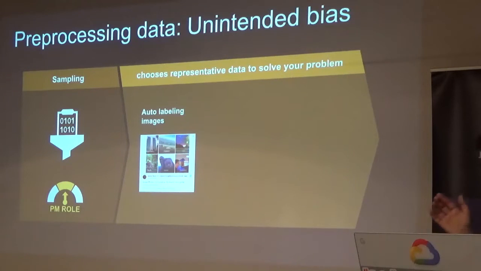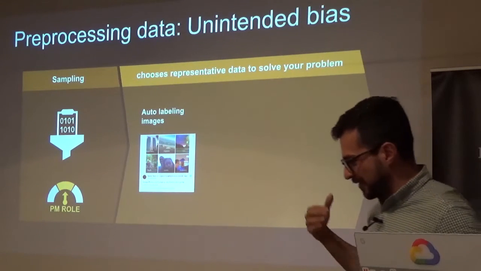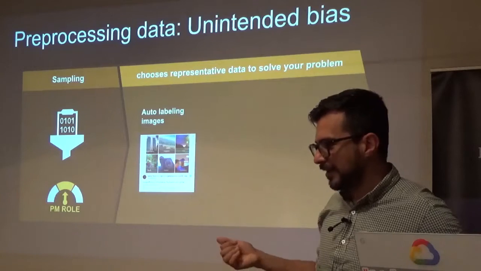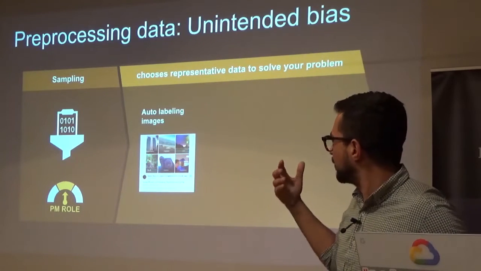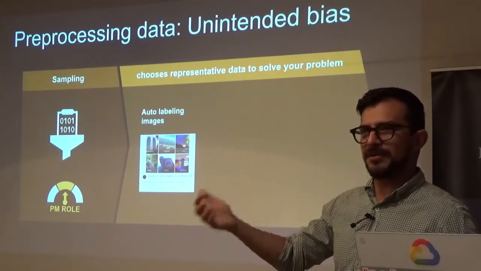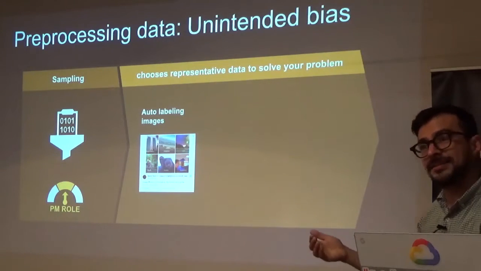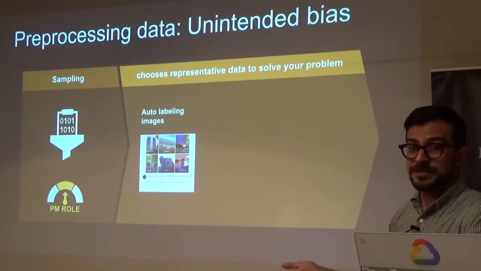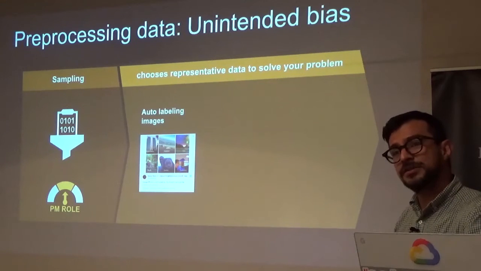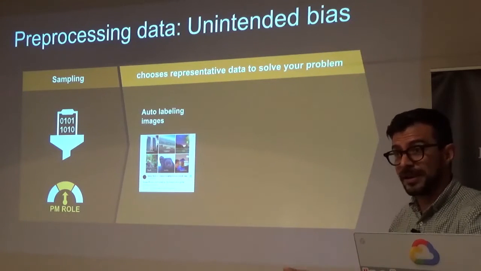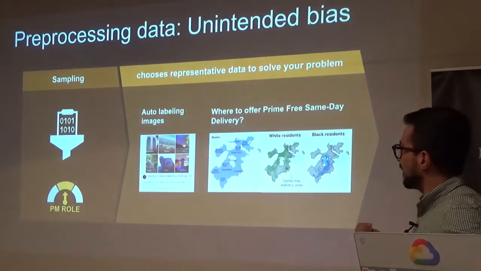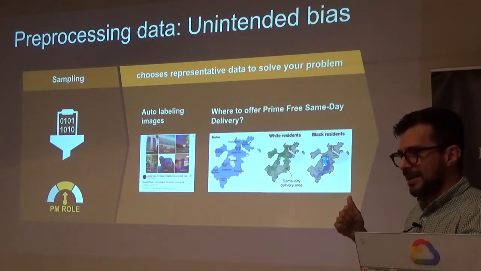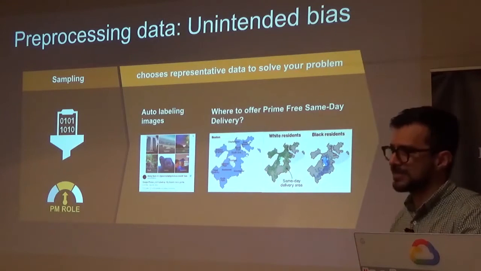I guess that everyone has heard about the fiasco at Google when they were doing labeling of images, and they were labeling gorillas for people of African American descent. And that was because their data was biased, right? They didn't use representative data, and that's really, really wrong. Something else interesting is that bias can have unintended consequences.